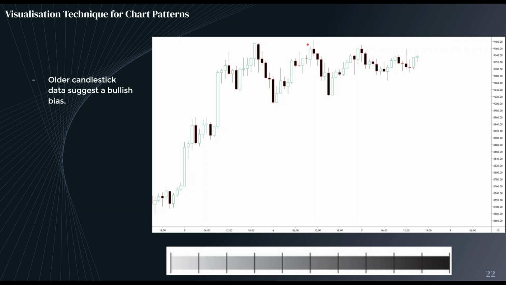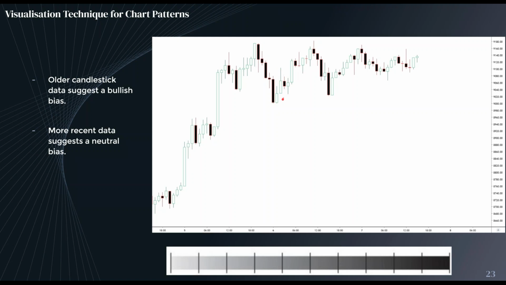So in this analogy, another important thing is wicks. What do wicks represent? Wicks represent failed attempts to get into enemy territory. So when we see a wick, that shows strength for the opposing side. Here, bull candles going up, but big wicks coming down shows strength for the bears. That's the analogy. If you don't want to look at it as buyers and sellers, imagining that battle can really help people get an idea of what's going on.